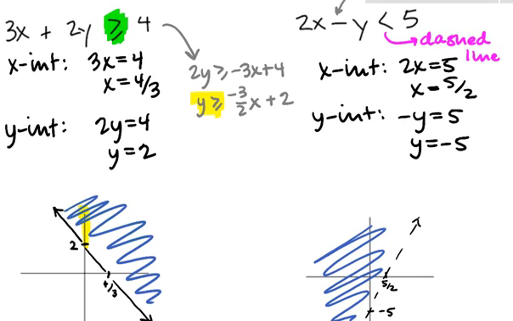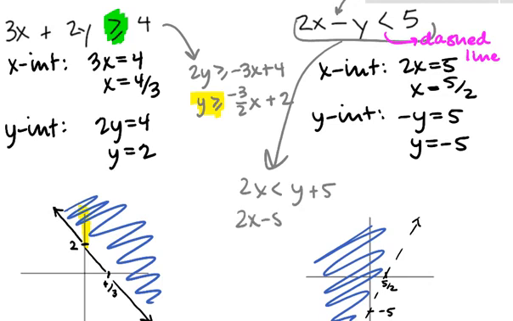Okay, it's basically because if I took this equation here, I brought it down here, and I went to solve for y, I would have 2x is less than y plus 5, and then I solve for y, and I'll have 2x minus 5 is less than y. But this is really, remember the alligator eats the bigger number, this is y is greater than, so that's why we're shading up here, where y is greater than.